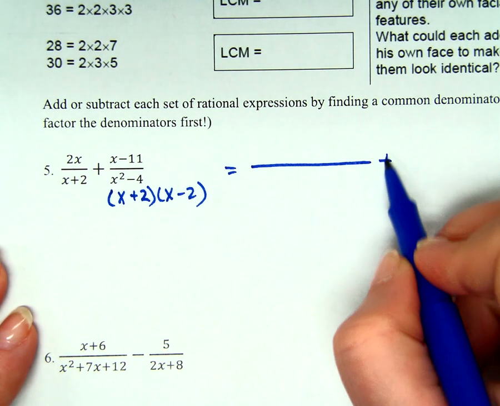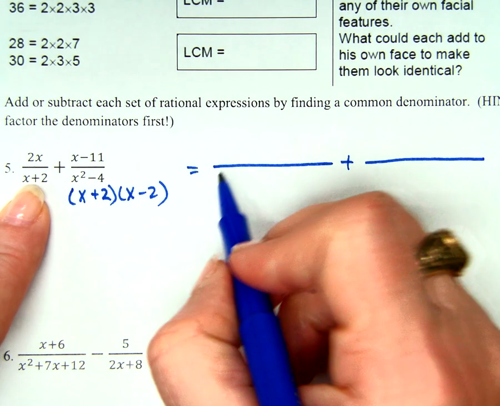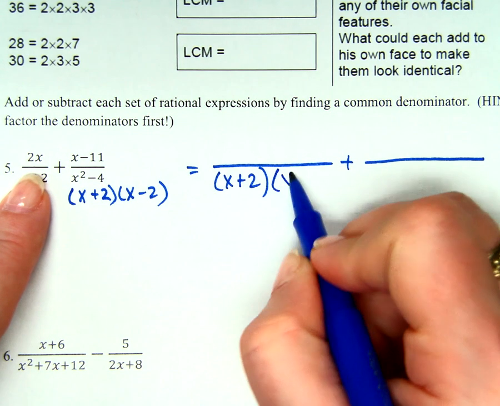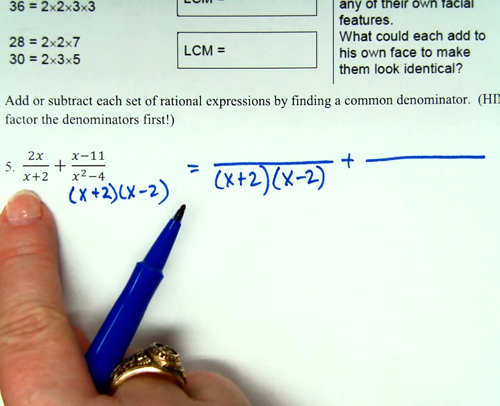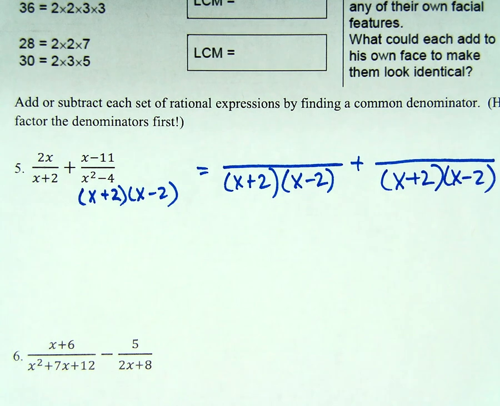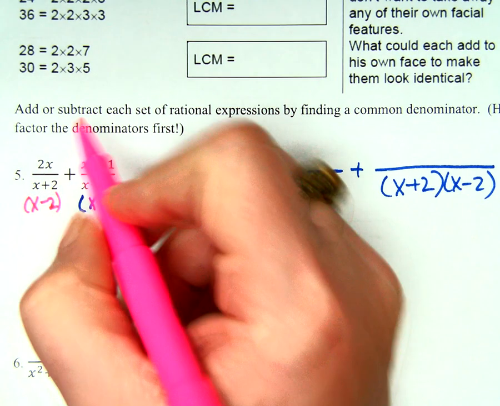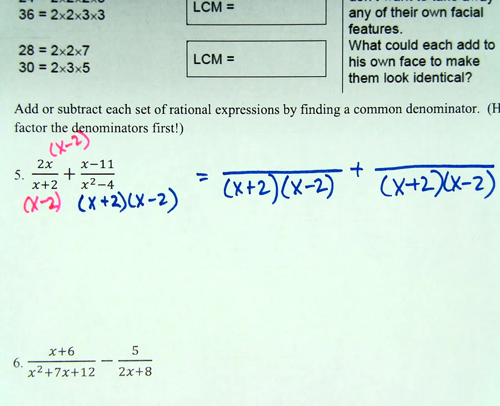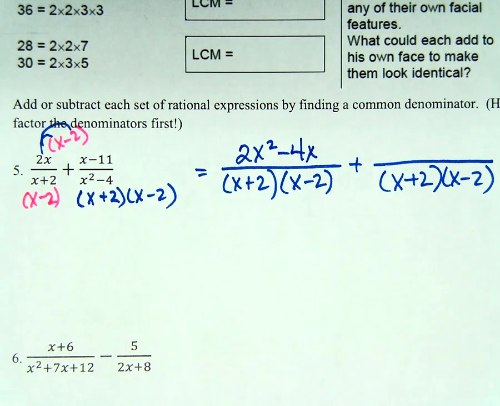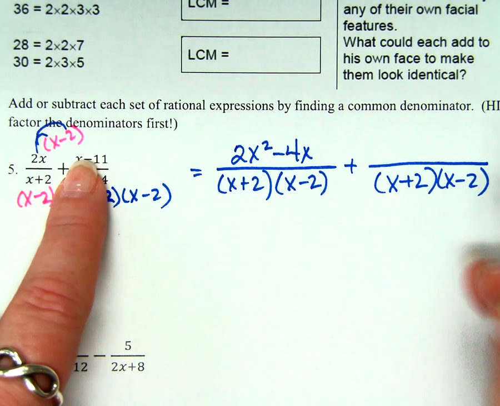So what do you notice about this? Don't they both already have an x plus 2? Then that for sure has to be part of the denominator, right? What else does this one have? Then that also has to be part of the denominator. Does this one have something extra? No, just this one. So I got to have that part there too. You okay with that? All right, so what does this one need? An x minus 2, right? So top and bottom, numerator and denominator gets multiplied by x minus 2. So 2x squared minus 4x. You okay with that? And then what does this one need? Oh, it doesn't need anything? It's already exactly the same, right? So the numerator stays the same as well.